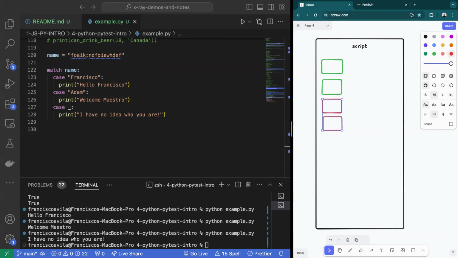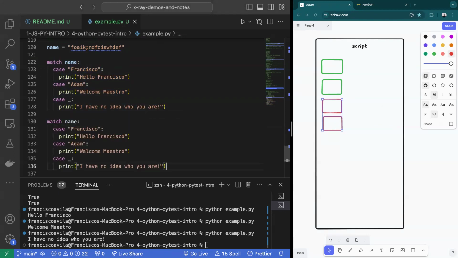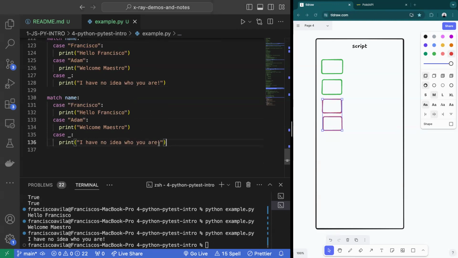Can you have 2 match statements? Yeah, I can copy and paste that down below and change this a little bit. No, I mean not 2 match. I'm sorry, I mean 2 case. The same case.